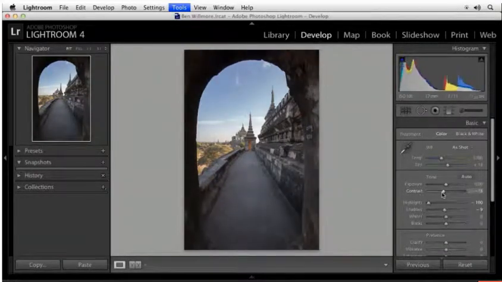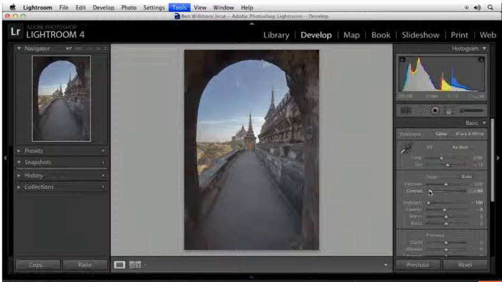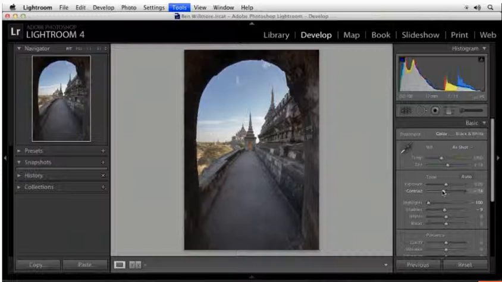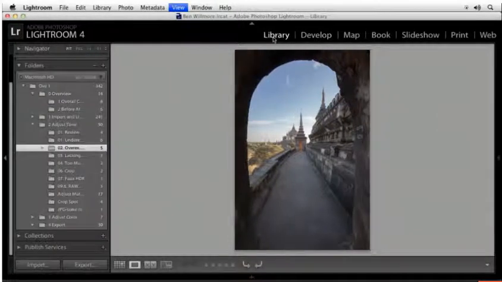Depends on the image. If you bring it down too far, usually it looks kind of boring and dull. So I only bring it down when it's an extreme case where the highlights and shadows are just so greatly different that it's hard to deal with. Let's do another one.